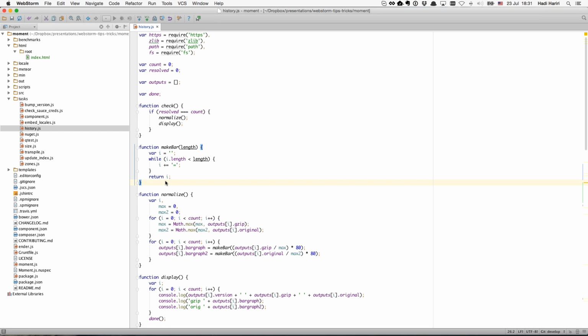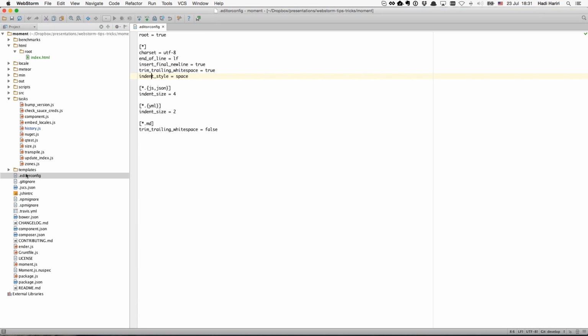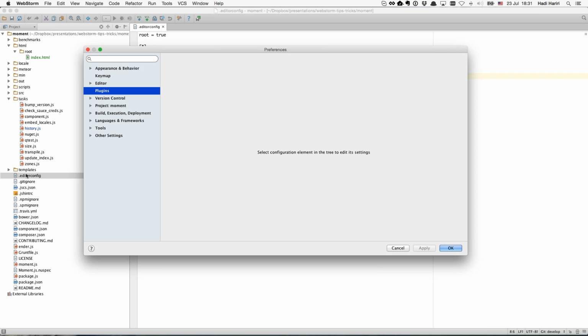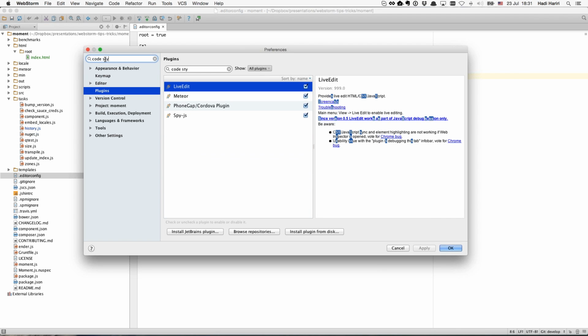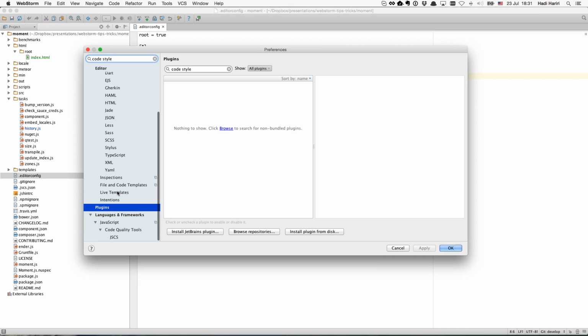And what are those settings? There's different ways. As you know, or you might not know, WebStorm now supports EditorConfig. So if you have a project that has EditorConfig, as soon as you import it, that will basically override all of the formatting settings for WebStorm. If you don't use EditorConfigs, you can go to code style, for instance, for JavaScript and for all the other things.